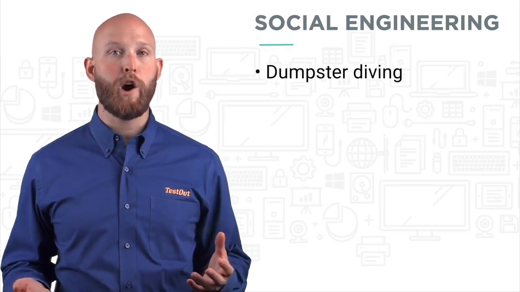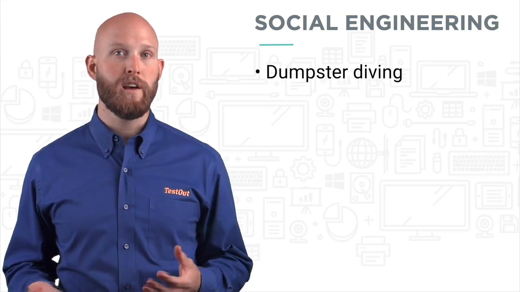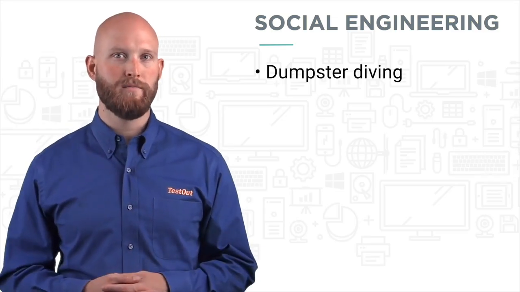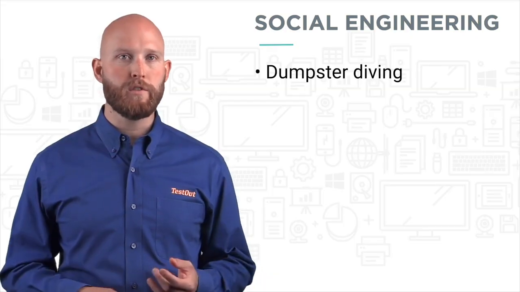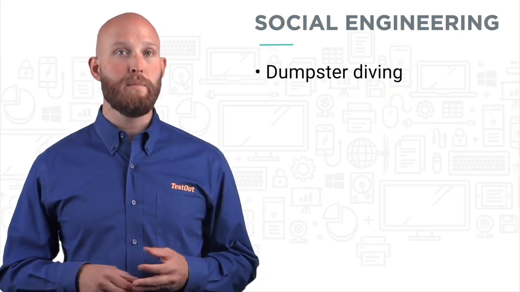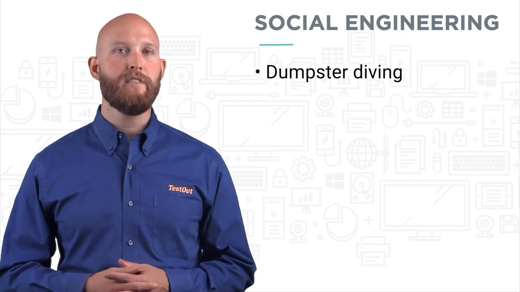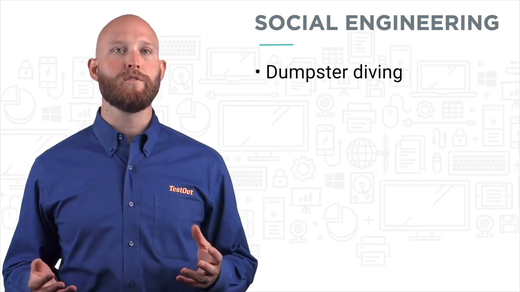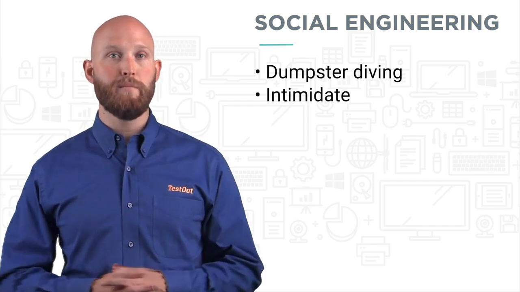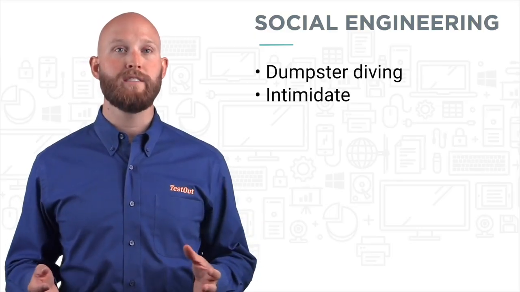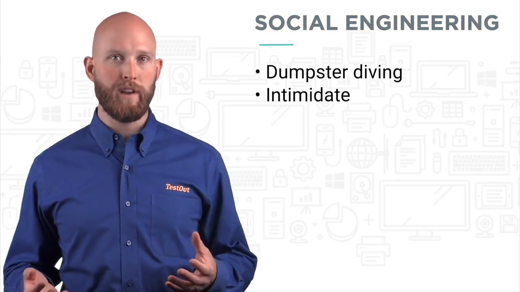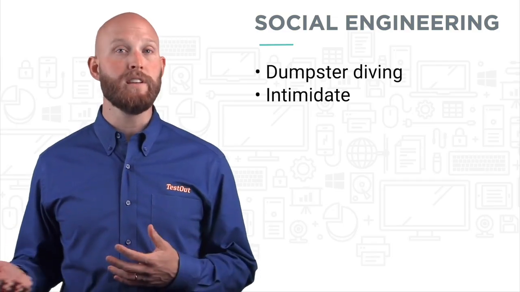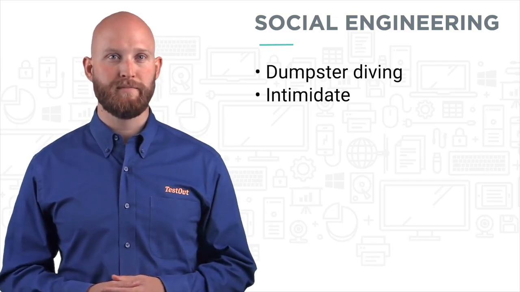An agent conducting a social engineering attack needs to gather information about the users on the system. They might dumpster dive, sifting through garbage to find critical information, such as passwords that may have been written down. Any information about network users, systems, and processes can be useful to an attacker. Another tactic is to call individual users and intimidate them enough to give out important information. An attacker will try to sound like someone who has authority in the organization.